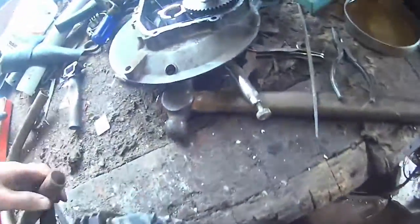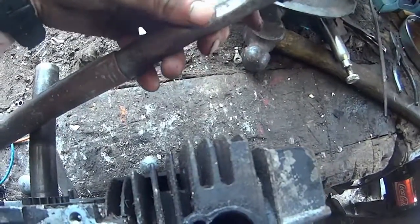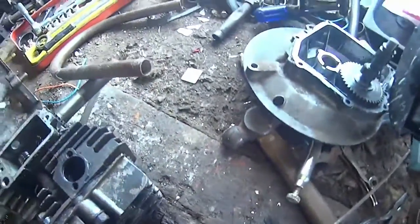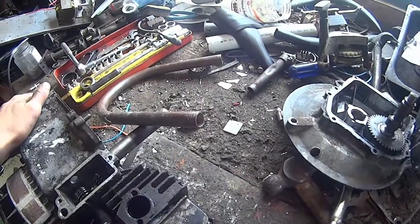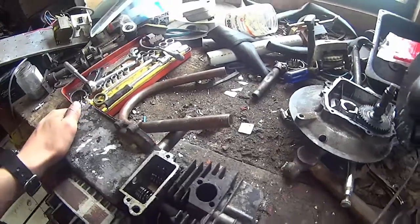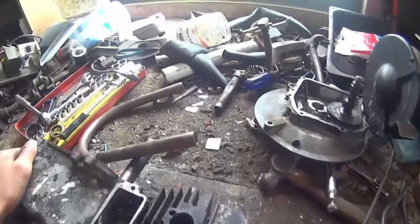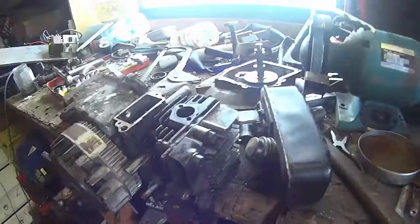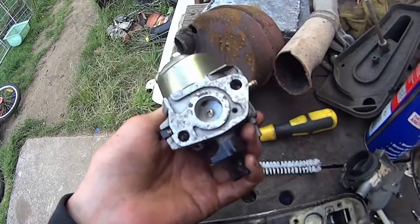I was thinking what can I use - copper pipe. We've got some copper pipe and I might be able to solder this to this - that would be the best case scenario. This piece is just a tad bigger and just about fits inside it actually. So I'm going to wire wheel both of these parts and then bring out the big soldering iron - I think it's like 75 to 100 watts - and see if I can solder these two parts together.